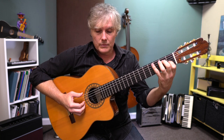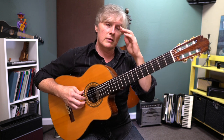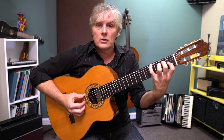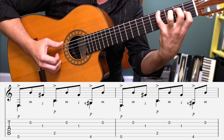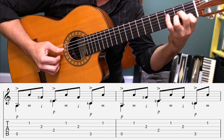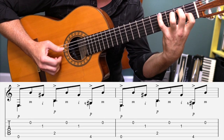So what's happening there is really the same exact thing, but because the root of the chord is the E string instead of the fifth string, we're going to start on the sixth string. So we go E, B, and then G sharp, only because that's a note in the chord. So we go. The index and the middle are doing the same thing. And back to A minor. Sounds really cool when you get it going fast.